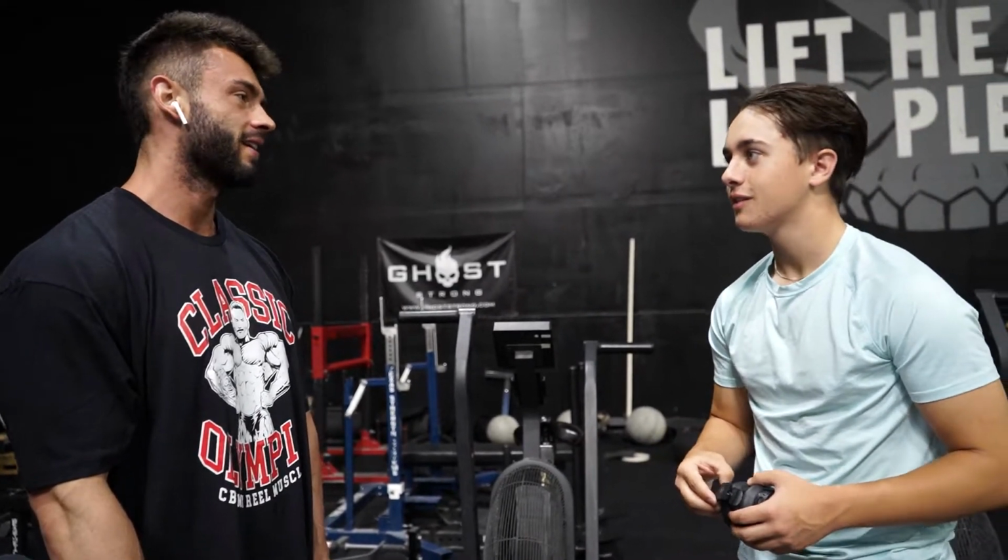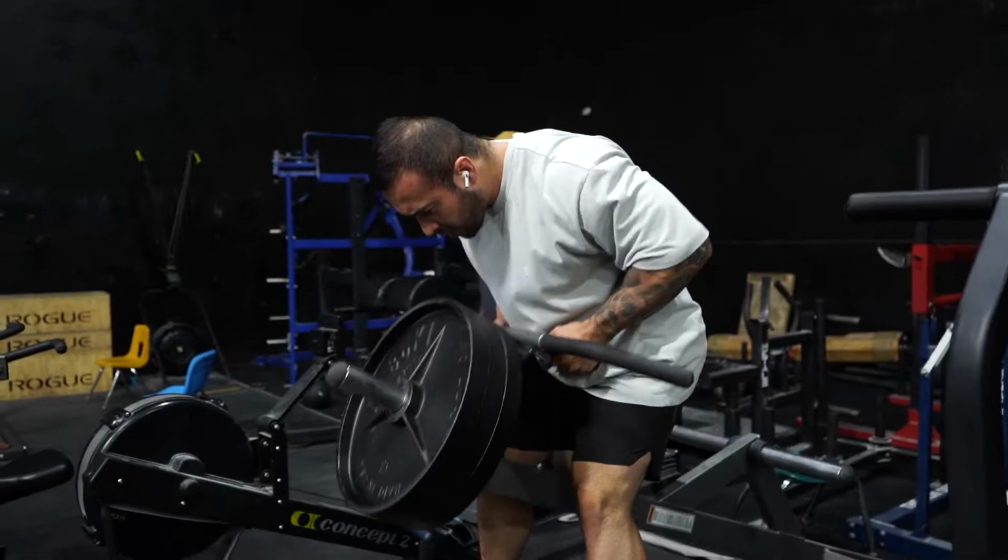We're still gonna get this lift in. Gym is a little bit busy because it's the 4th of July, but we're still gonna put in the work. So today, what we're gonna start with is a T-bar row, plate loaded here. And we're grabbing real narrow, trying to hit that mid back.